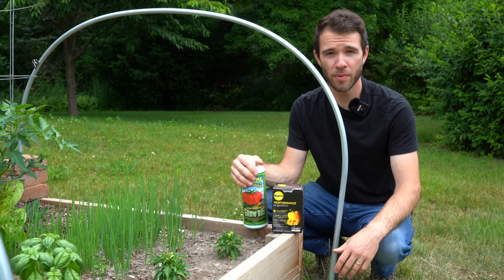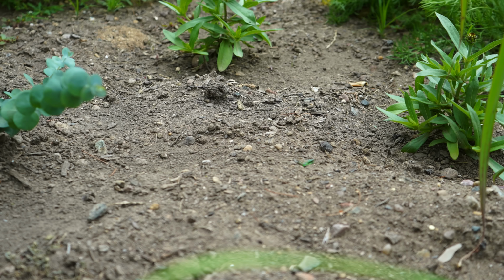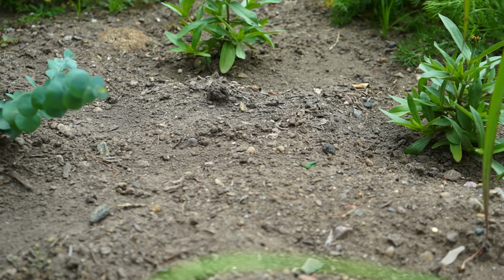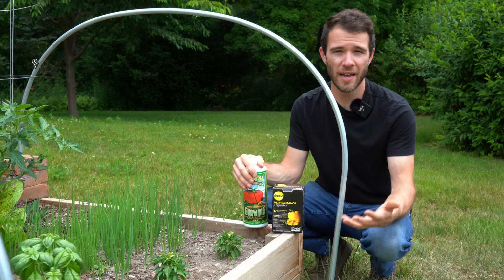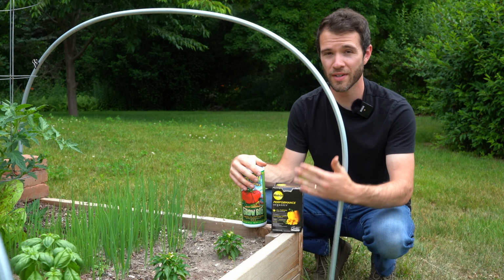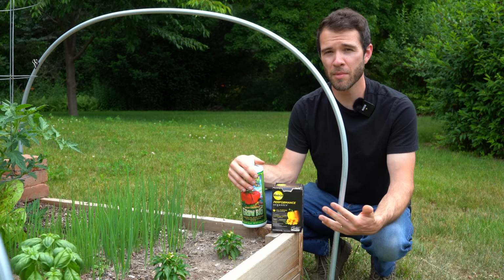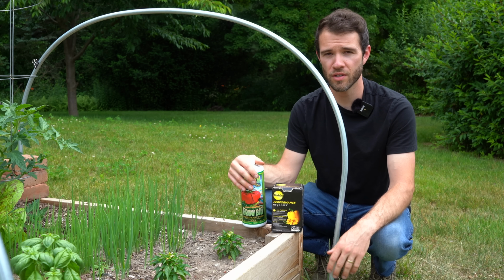If you're uncertain whether your plants need nutrients, the best thing to do is to get a soil test. You can send away a sample of soil and you'll get some really valuable information back, telling you exactly what you should add to your soil. Just as bad, or perhaps worse than nutrient deficiency, is an overabundance of nutrients, and a very common issue is too much phosphorus in the soil.